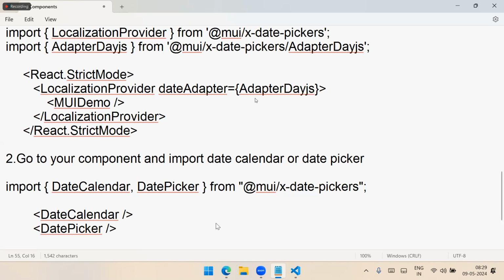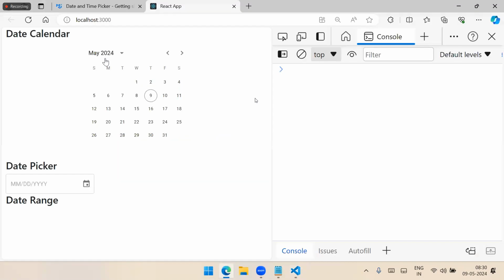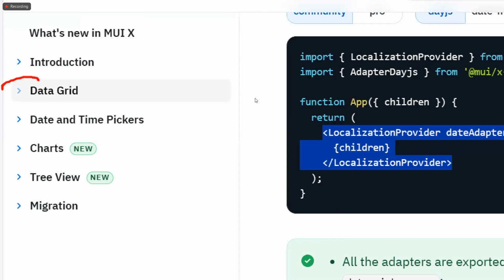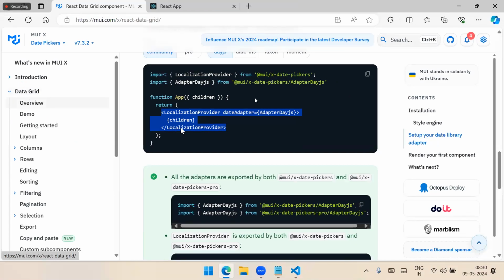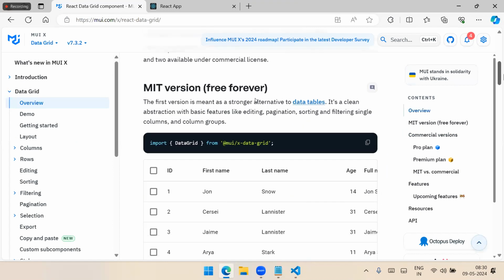So I showed how to implement a calendar. You tried the grid. You remember we designed our own grid. I told you about custom components, and in custom components we designed our own grid. Actually, you see, these people already have such a grid. Go to MUI components. You see, they already have a data grid ready-made. And see how it looks in the overview. This grid has all the functionality.